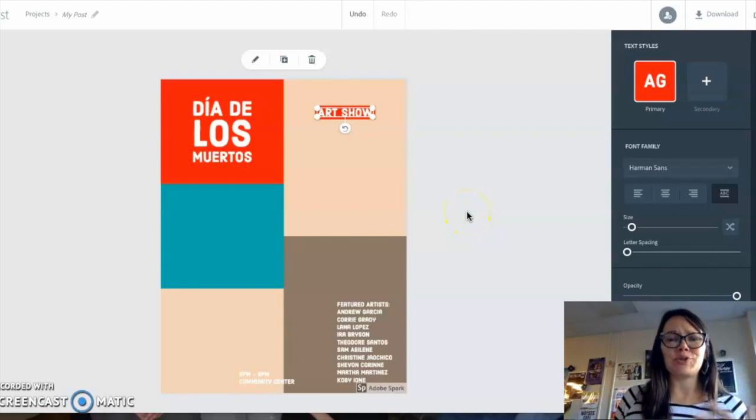Super fast, super simple. Students are going to figure this out pretty intuitively and be able to put together really nice, simple posters. So it doesn't have to be a time-consuming process, but you can get a really nice looking product. In addition, you could consider using this for certain handouts if you want a certain look. Things that maybe you know you want to share online for your class, things that parents are going to see. This is a fun way to do that.